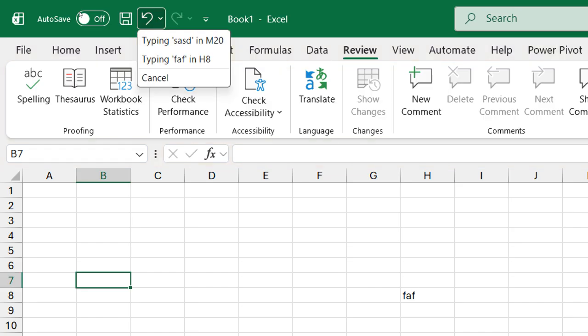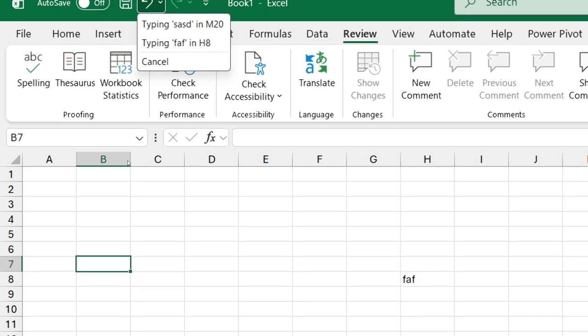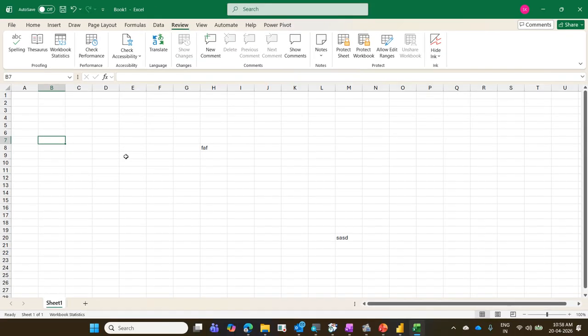On cell H8, I have typed something. So all the points, whatever you're doing in Excel, it will take a note. Excel is also noting, PowerPoint is also noting, Word is also noting. All the software is taking notes so that you can undo the steps. You can go here and you can undo it. But could you tell me how long we can use this undo in Excel, Word and PowerPoint?